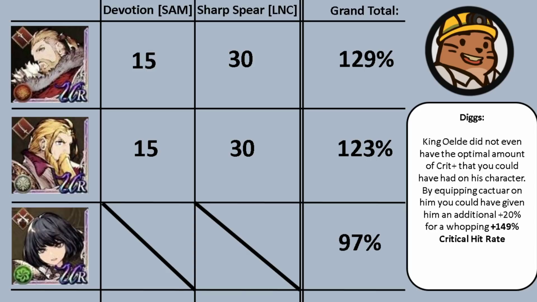So King Eld did not even have the optimal amount of critical plus that you could have had on his character. By equipping the Cactar Esper on him, because he didn't even have a critical hit rate Esper on him, you could have given him easily an additional plus 20% for a whopping plus 149% critical hit rate build. Now, not only that, you could also equip critical damage cards. This is assuming that you have a 3-party composition and you're only using 3 units, you guys.